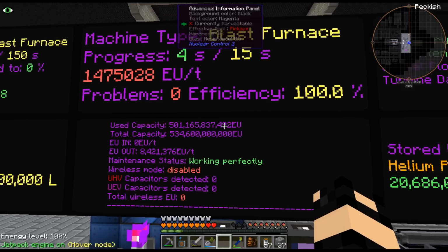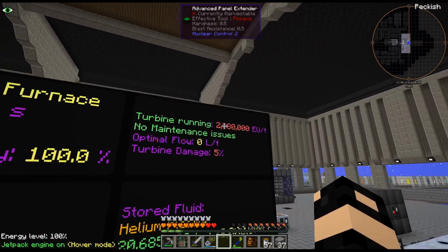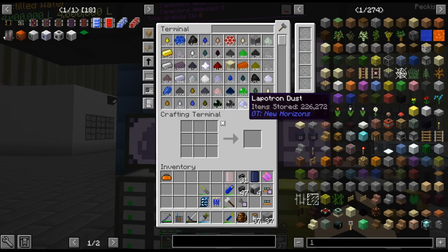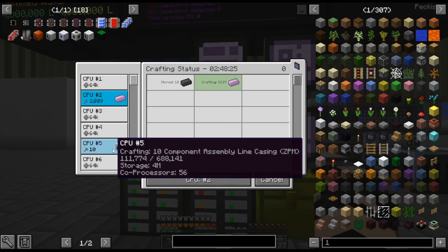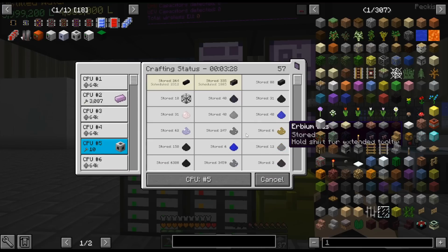Easiest thing I could do would just be turn off our RB, because that takes, what, 800,000? So that takes a pretty big chunk of that just to produce. We're producing Lapatron. We're up to 226,000, which is pretty cool. And yeah, so we are crafting up. We're still crafting up our Europium. I am starting to craft up these component ones, so I just did 10 to get them going.